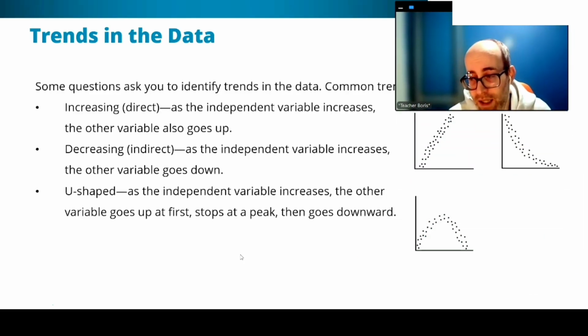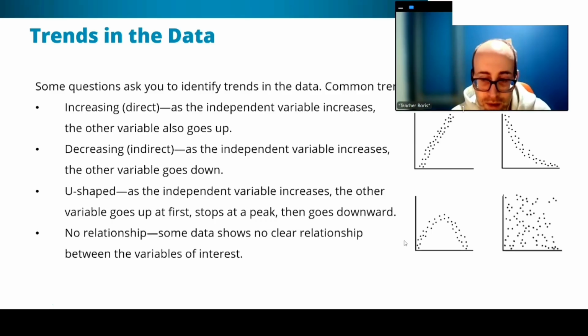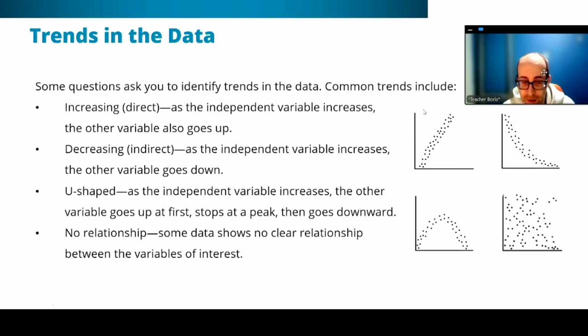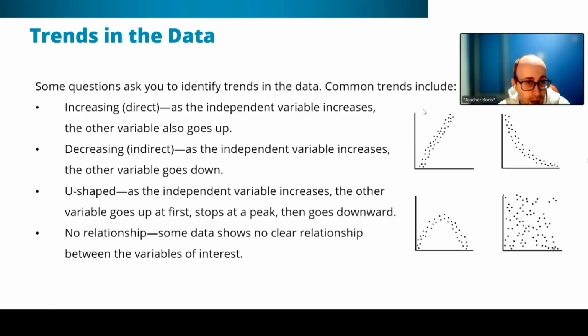Lastly, don't forget to consider that there might not be a relationship. You can't just assume that there is a relationship. Sometimes dots are just all over the place and there's no clear relationship. Maybe the scientists didn't set up their experiment correctly, or maybe they tested a hypothesis and the hypothesis is wrong, so there's no relationship. That's not bad. It's not bad science. The whole point of science is to test a hypothesis. Not every hypothesis is true, so it's not a big deal if you do an experiment and it turns out the hypothesis was wrong. You've still learned something. What you've learned is there is no relationship between these variables.